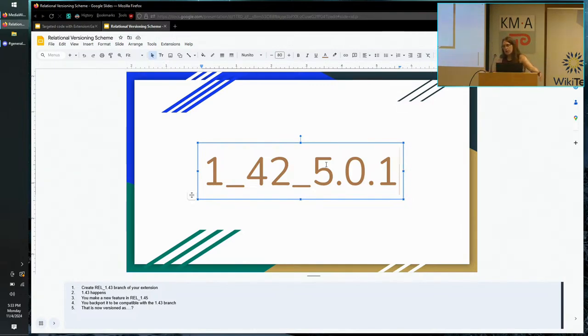And the answer to, okay, if I'm using version X of MediaWiki, what version of the extension should I get? The answer is always the highest version, the highest release number that's prefixed with your MediaWiki version. And because this is an alternative to semantic versioning, my proposal is to call this the relational versioning scheme, which coincidentally, MediaWiki release branches are prefixed with REL underscore. So we'll just make that stand for relational versioning. We got REL, we got an alternative to semantic versioning, and that's what I think we should start doing.